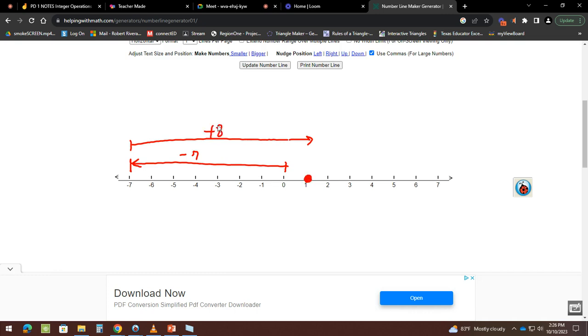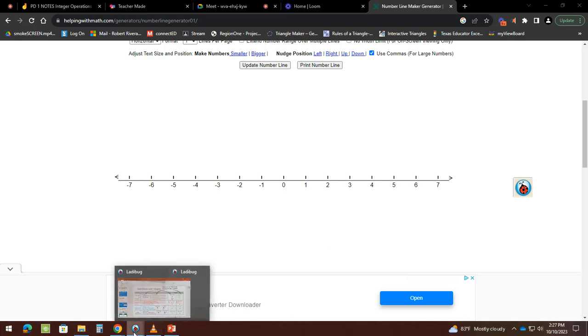Okay? So by me traveling 7, 1, 2, 3, 4, 5, 6, 7, losing, but then I gained them again. So I'm going to make it green. I gained 1, 2, 3, 4, 5, 6, 7, back at 0, 0 pairs, but then I needed 8, so 1 more. That's why the answer is positive 1. Okay? So that's why we subtract: we're basically losing and then gaining, or opposite, gaining and then losing, so that those are becoming 0 pairs, which means you're subtracting that gain or loss.